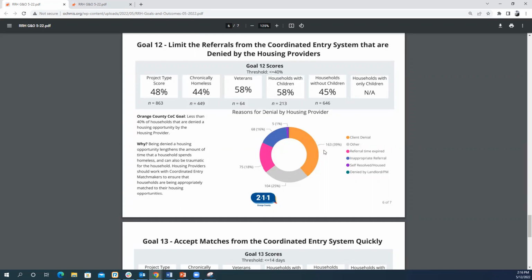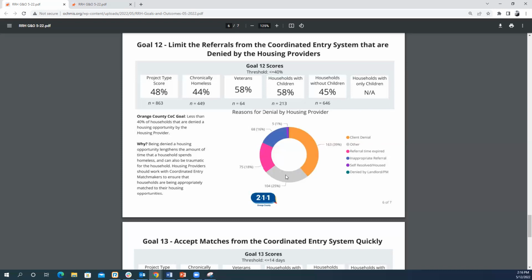We talked about it last time also, so I'm going to pull up those slides in a minute, but you can see 39% of denied referrals were because of a client denial. So this is a data entry error. If the referral is denied by the client, the denial type should be client, not provider. So this is an easy way to improve your project performance for this measure, by looking at that data.